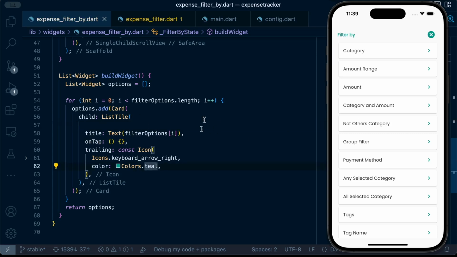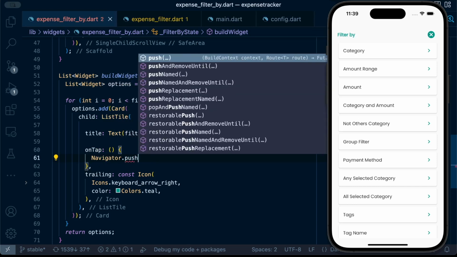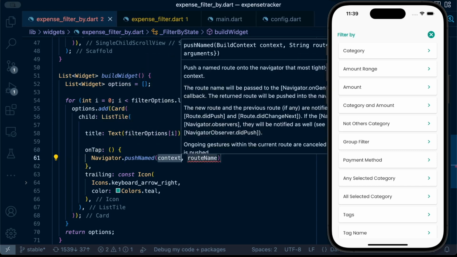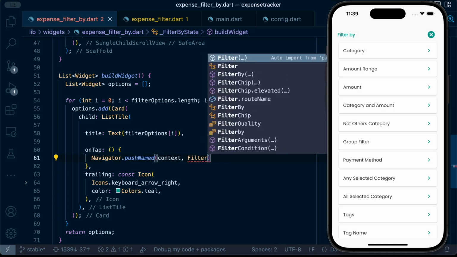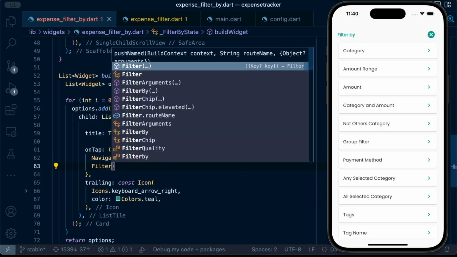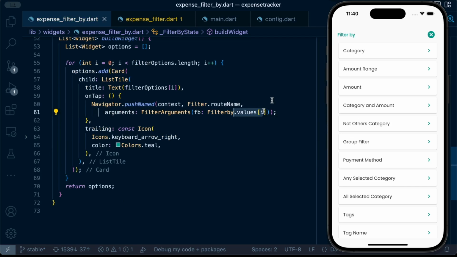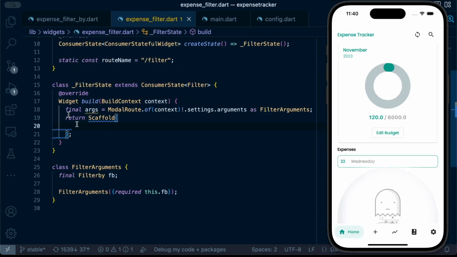On top, we'll navigate that pushNamed, dot values index. So that's what will help us know what view we're supposed to display. We'll get to see this. So now that we have the arguments or the props that need to be passed, now let's design our scaffold.